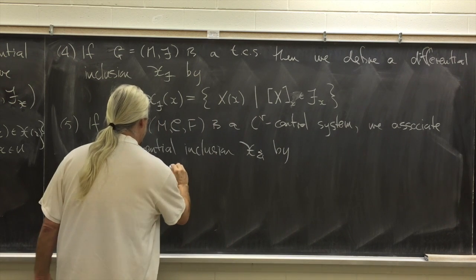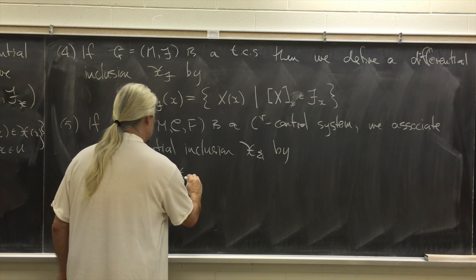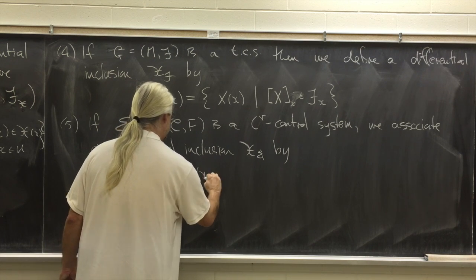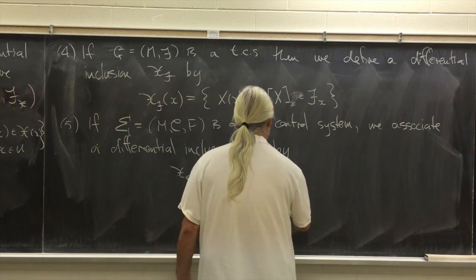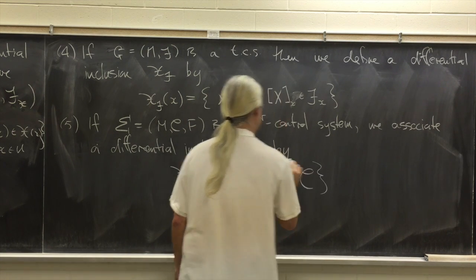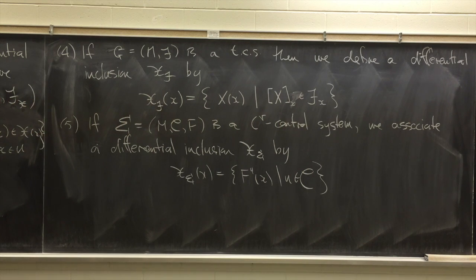Okay, so the construction here again is classical. All right, so this is a well-known thing that people talk about. And then again, now you can ask, if you have a differential inclusion, can you construct a control system associated with it? Well, you can. It may be completely worthless. Here's how you can do it.